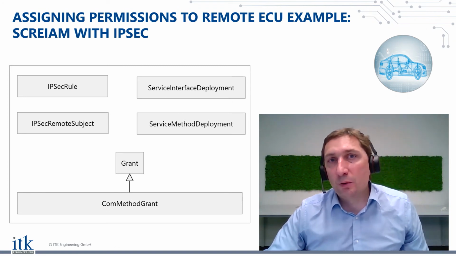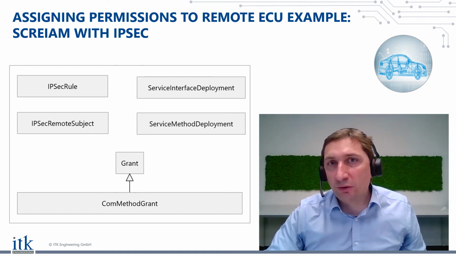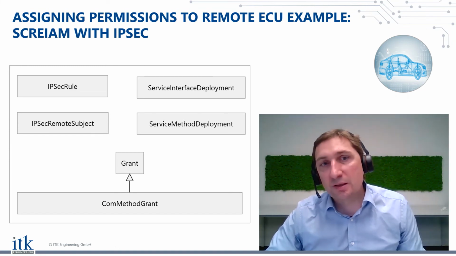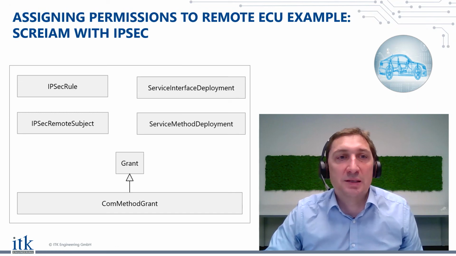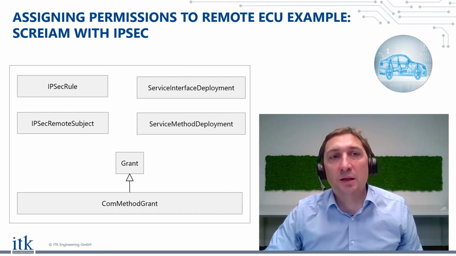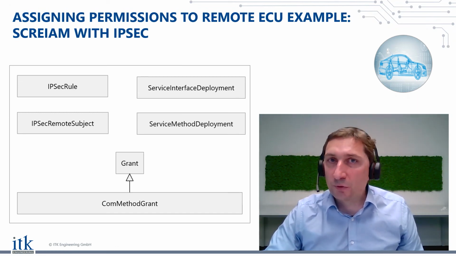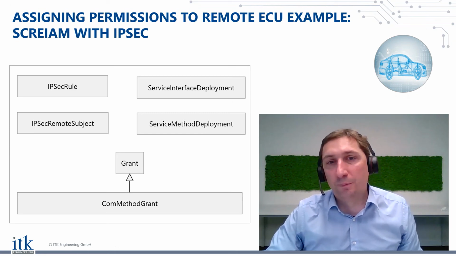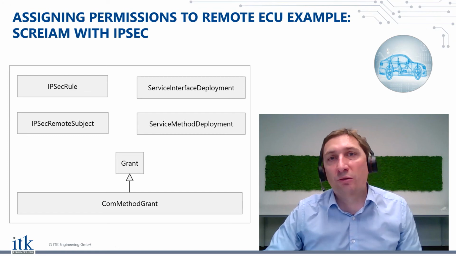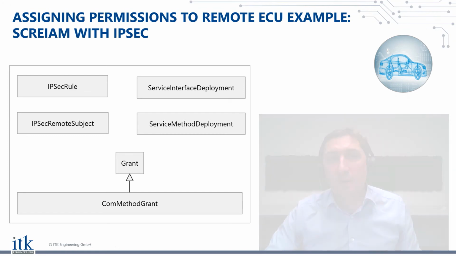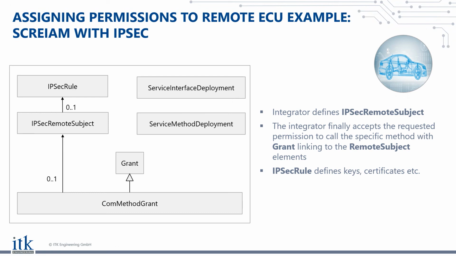Yeah, and the modeling, this is pretty much the same. You remember with the grant element, you link applications to permissions or to services. And here you have, in this example, the remote identity, which is an IPSEC remote subject, and you link it to your local service deployment. So it's pretty much the same. You link not to applications, but to remote ones. And that's the charm of the solution. The modeling of local applications and remote applications is pretty much the same.